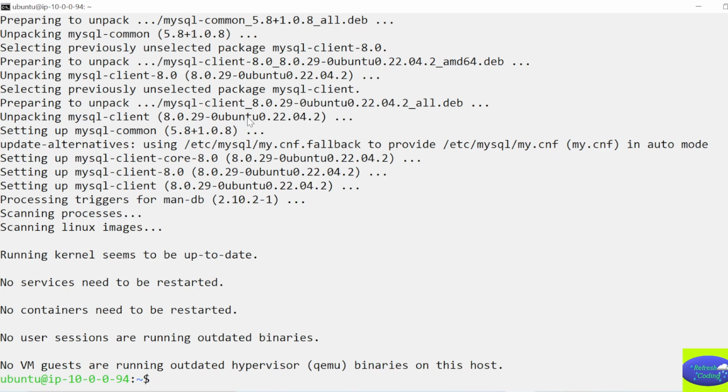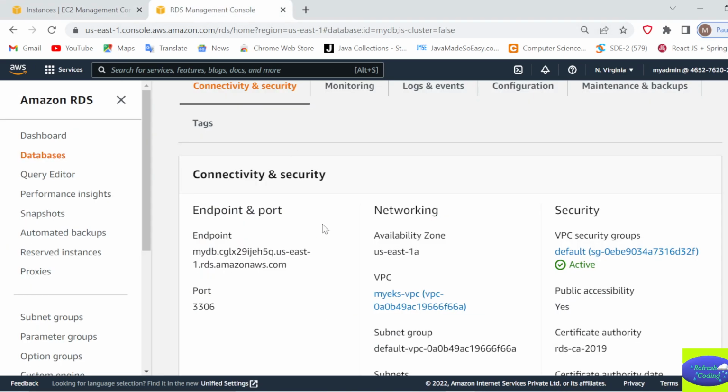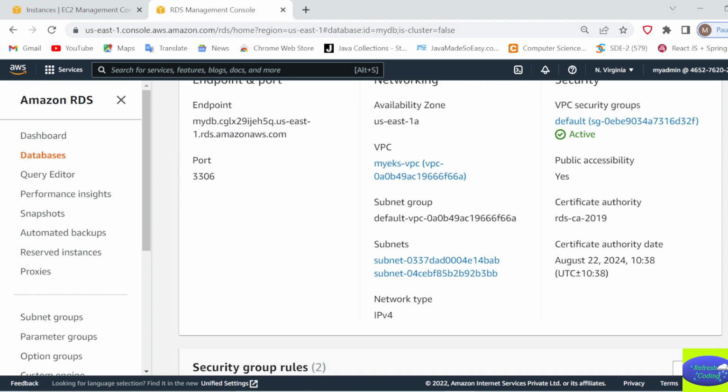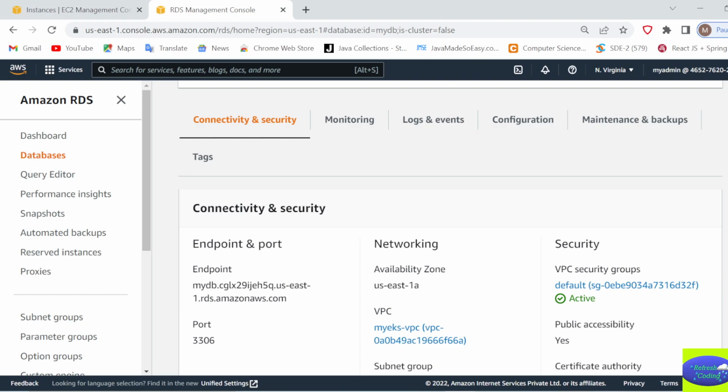So how will I connect to my database? For that I need certain database credentials. The first thing is the endpoint, which is nothing but my database host, and then I need a username and password. When I created this database, I kept the username and password as admin and admin123, so I will connect with those credentials. When creating, you are supposed to give your endpoint as hostname along with your username and password.